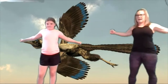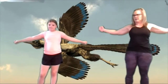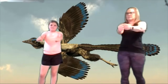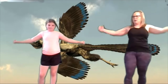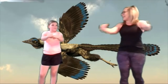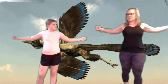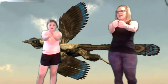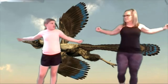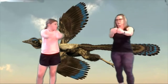So this is how dinosaurs are still here today, because they're like birds. And this bird though, he's a little bit different. He was a dinosaur more than a bird. Looked like a bird, but he didn't have a beak. He had a huge jaw with really sharp teeth. Good. Let's squeeze that together. I thought dinosaurs were just reptiles. They're also birds. Well, yeah.